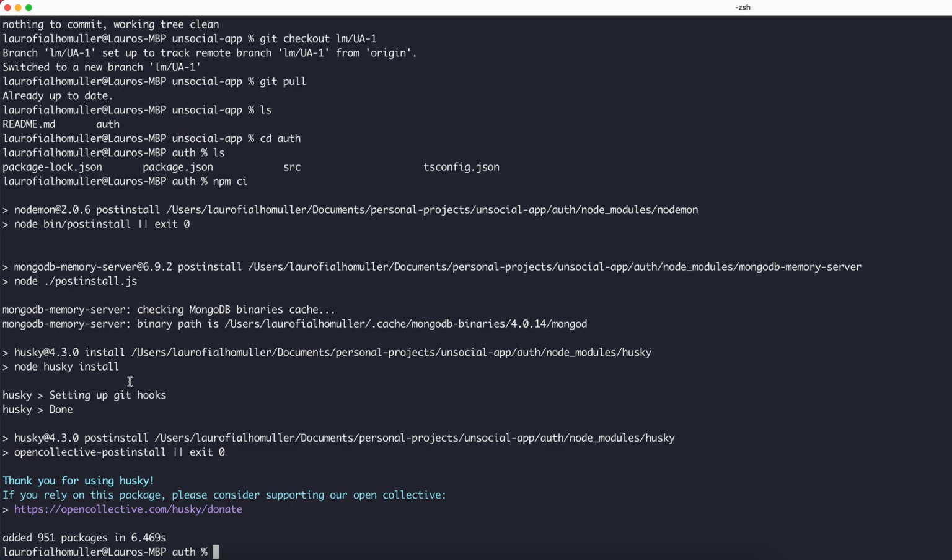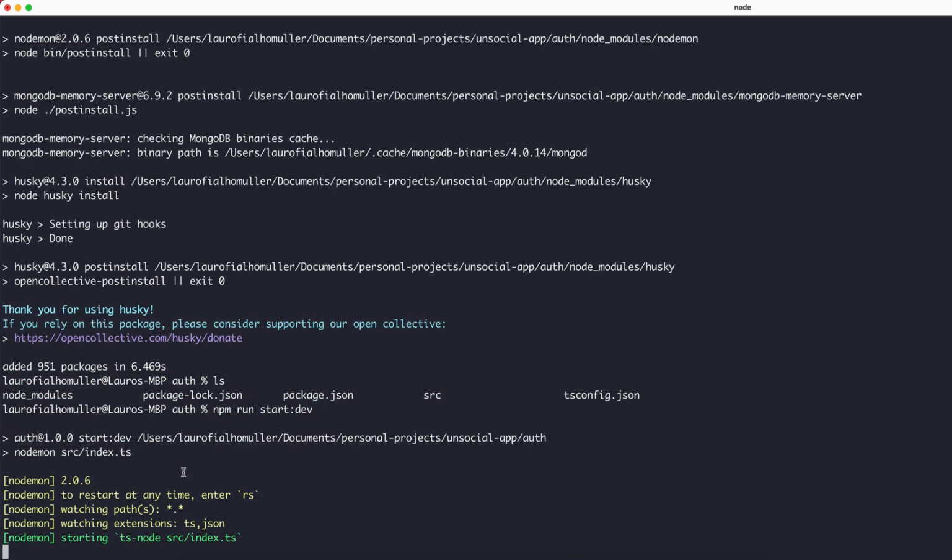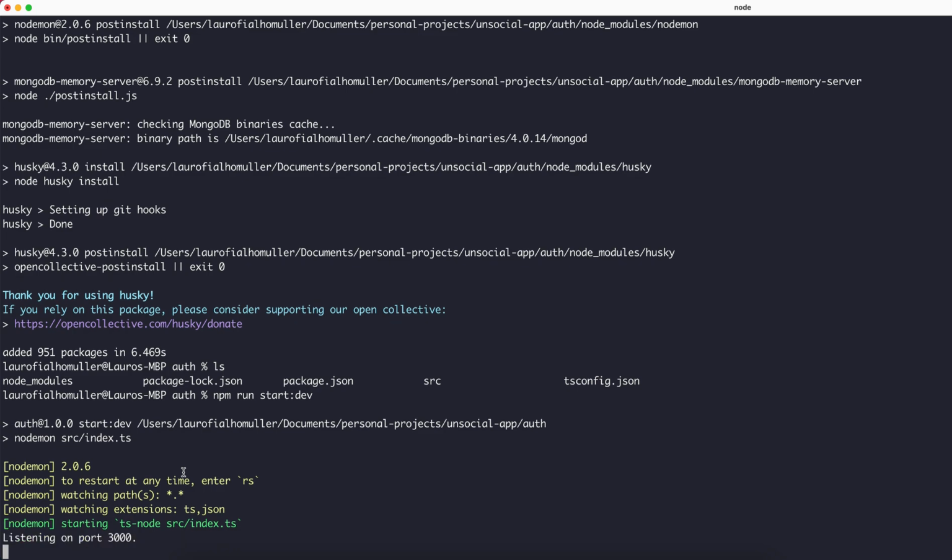Now, this is a test-driven development process, which means that we are focusing primarily on tests. As such, we still didn't implement the actual connection of the application to the remote database, even though we have the tests working with Mongoose models and Mongoose schemas and doing all the operations that they are supposed to do, and everything is passing because we are using a memory server, right? Now if I simply run npm run start:dev, this is going to start our server, but there will be almost nothing there. There's just the auth route that you can use if you want to. You can just open the files and check the structure of the project.